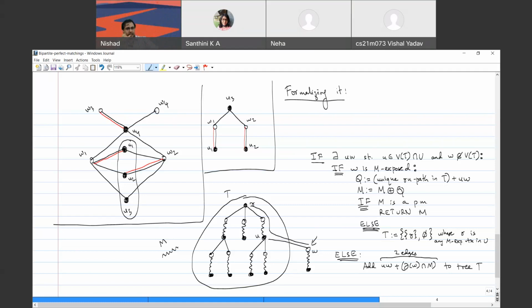Okay. All right. And is there anything else we should do at this point? Right, we have updated the tree, so we should be good to go, right? There are no other changes to be made. All right, let's come to our first if statement. So what was the first if statement? There is an edge which starts at a black vertex in the tree and whose other end is not in the tree. So what if there is no such edge?